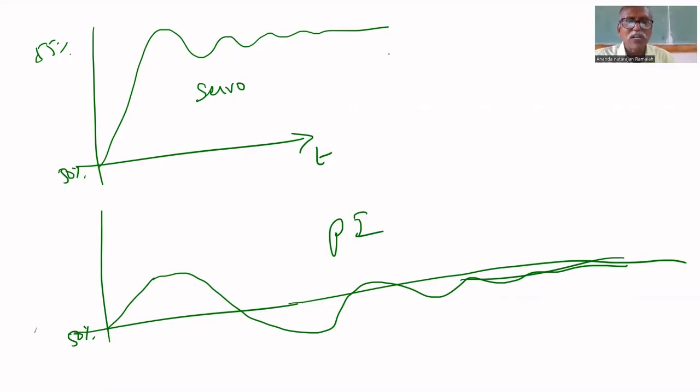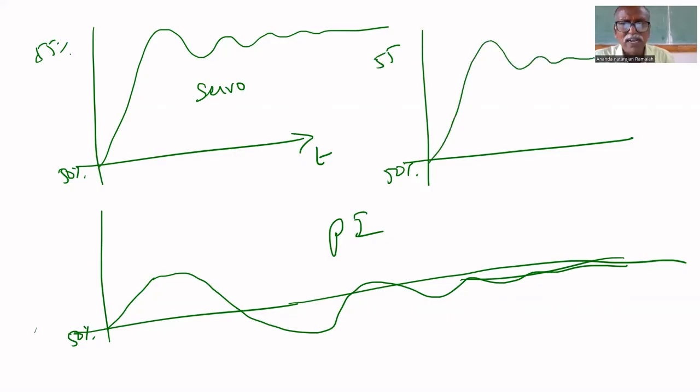Suppose I am in a servo response, it is initially at 50%, let us assume. If you give 55, it will go up and settle at some 54. Typically, I am telling, maybe it may not be correct. Experimentally, it will settle somewhere before 55. It never settles at 55.